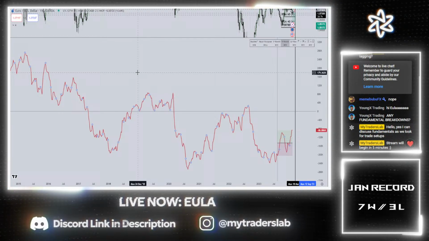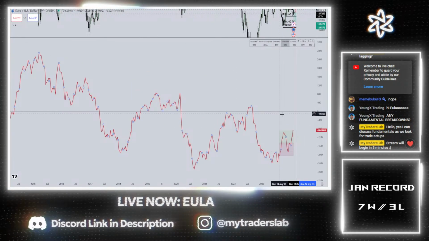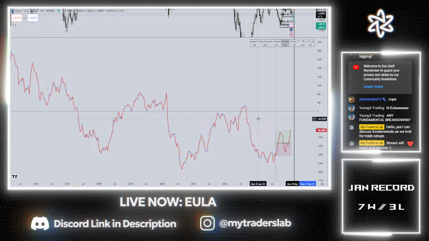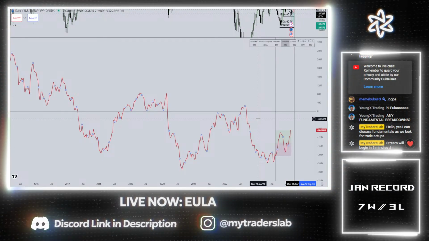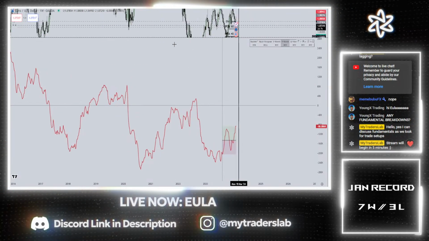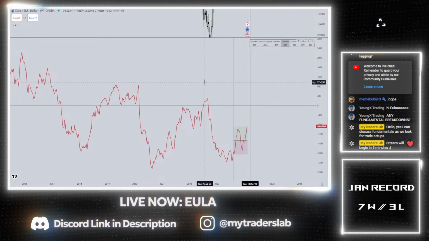You determine the high and low of the range. So let's say right now we are currently below the 0 line, right? That means commercials are in a net short position. And it's pretty obvious because we are going in a downtrend for the foreign pairs for many months.